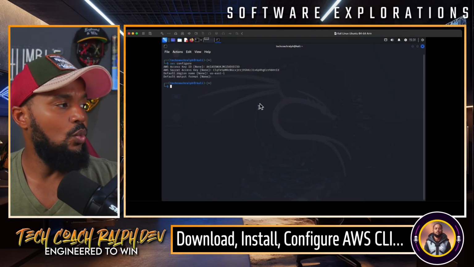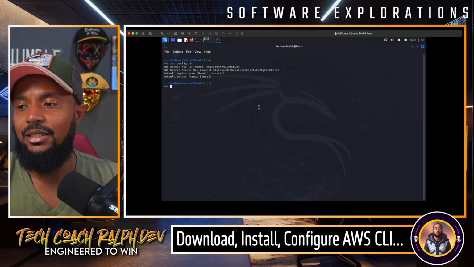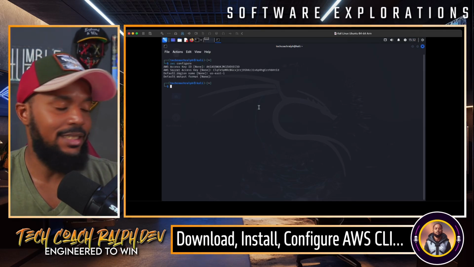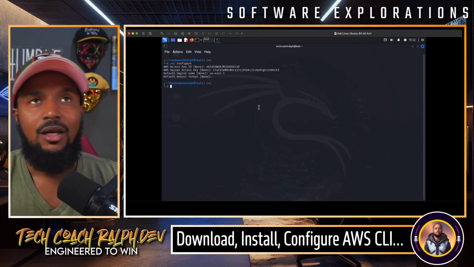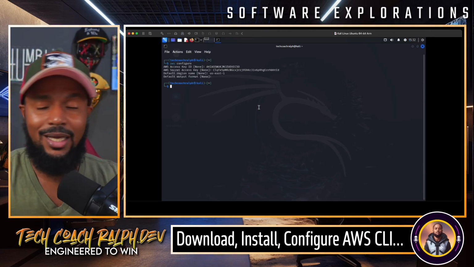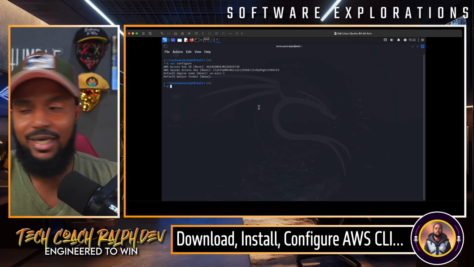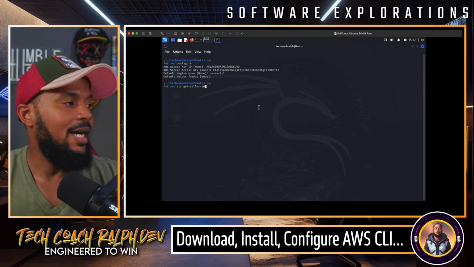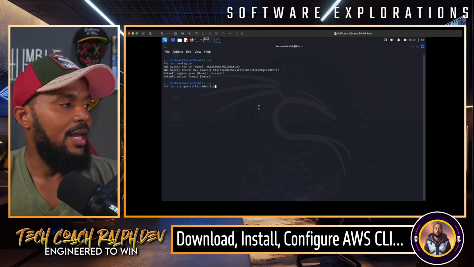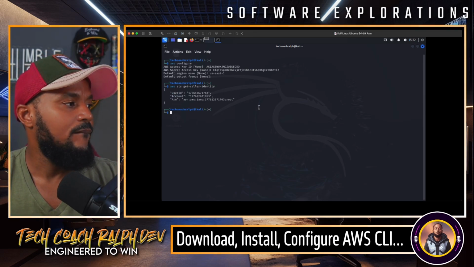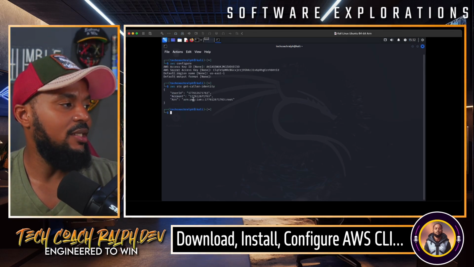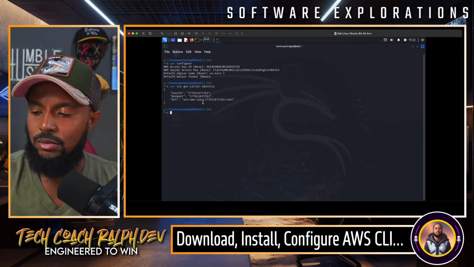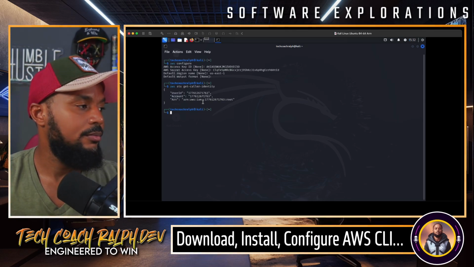So one thing that we can do to make sure that our access key is working, we're going to do a quick little command to make sure that it is actually connecting. Okay, so probably should have done it before we set it up, just so we can see that it wasn't working, now that it is working, but it is what it is. All right, let's go ahead and do it. aws sts get-caller-identity. And if we go enter, we are good to go. It has our user ID, our account, our ARN. We are good to go.